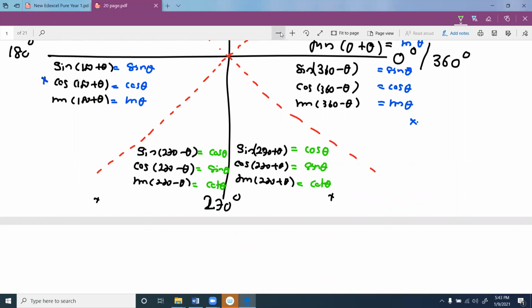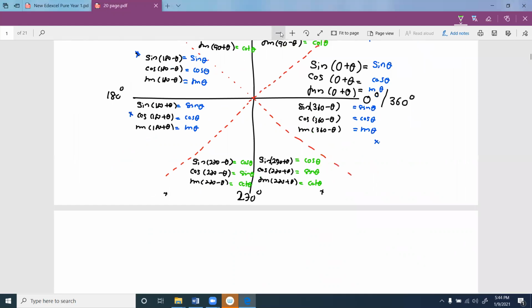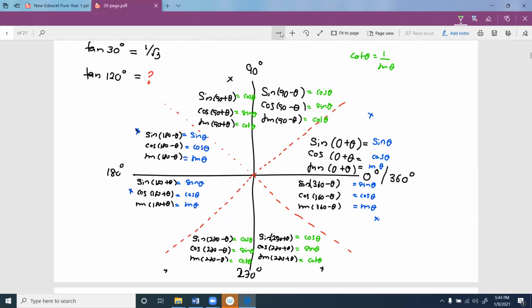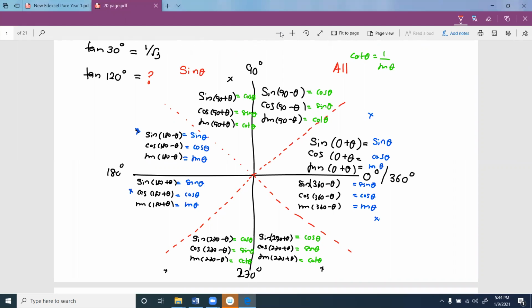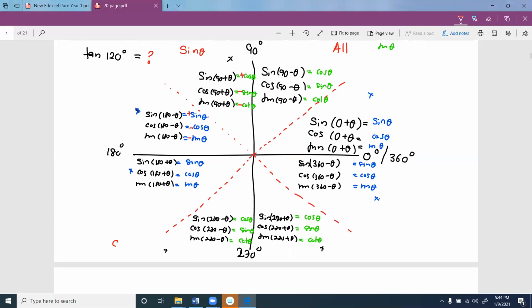there's a little bit of extension that we need to know. That means, in this quadrant, all the answers are positive. In this quadrant, all answers are positive. Here, the solutions for sine are the only ones positive. The solutions for sine are positive. That means this answer is positive, and the other two become negative. Here, this is positive and the other two become negative. That's a factor to understand. Here we call the solutions for cos theta are positive. That means this is positive. This is positive. The other two become negative.